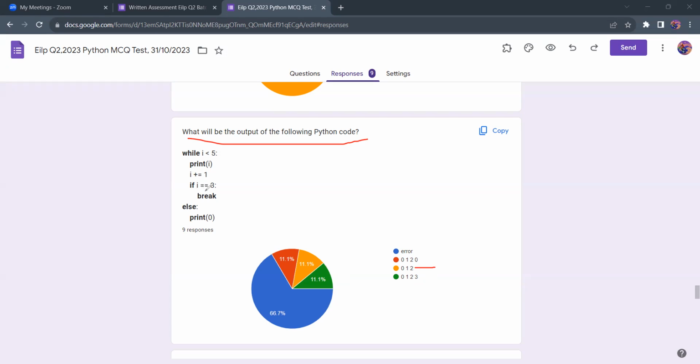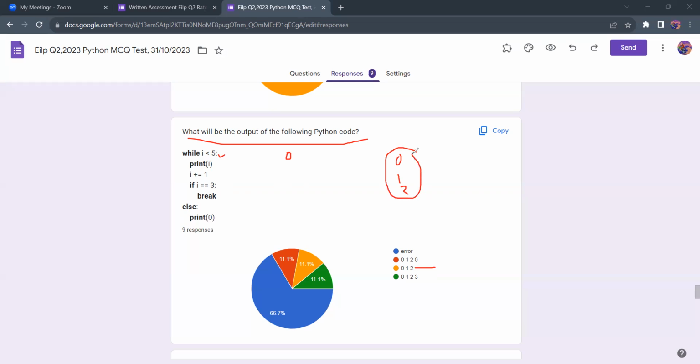If i is equal to 3, that means starting from 0, 0 less than 5, yes, then print 0. Then 1 increase, 1 less than 5, yes, then print 1. Increase 2, print 2. When it comes to 3, 3 is also less than 5, then if i is equal to 3, it will break. Okay, so that's how you are doing this.